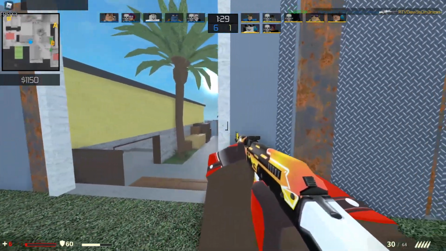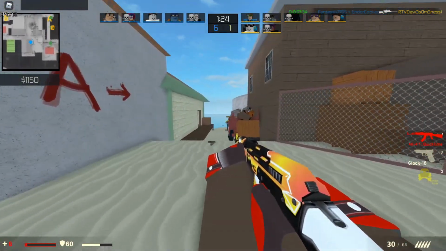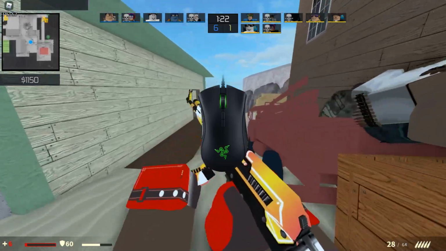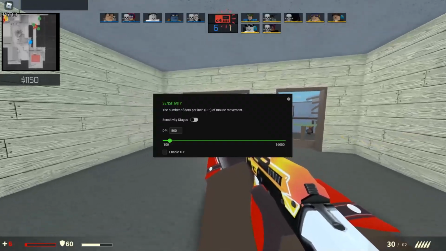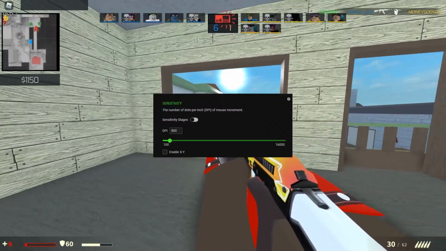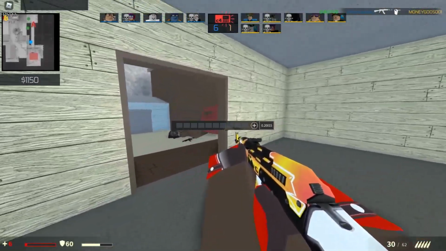Alright guys, now we're going to go into my gaming setup and the sensitivities I have on my mouse and all that stuff. So let's get into it. Alright guys, so first up I have a Razer DeathAdder Elite mouse. On my mouse I have 800 DPI. And also on Roblox I have 0 sensitivity.